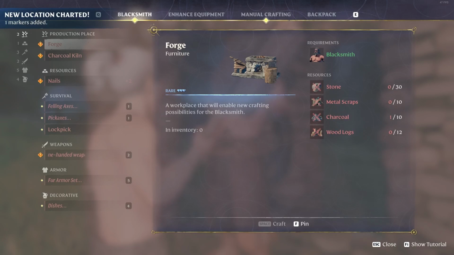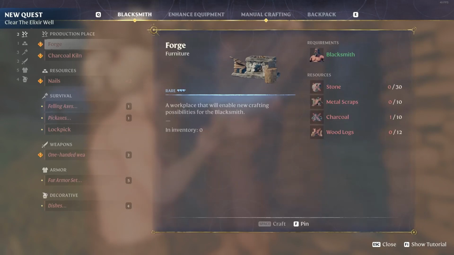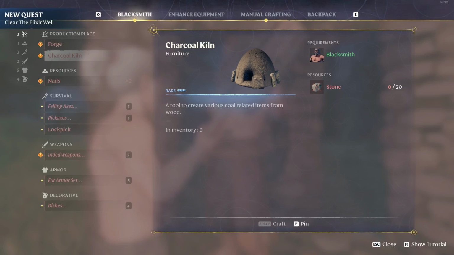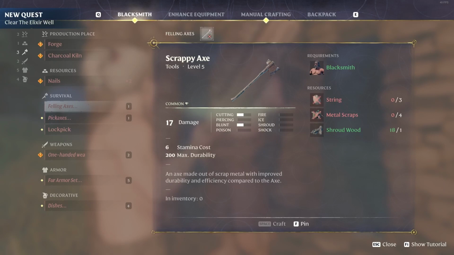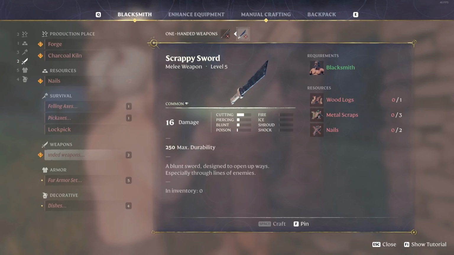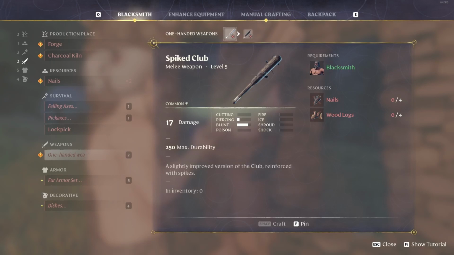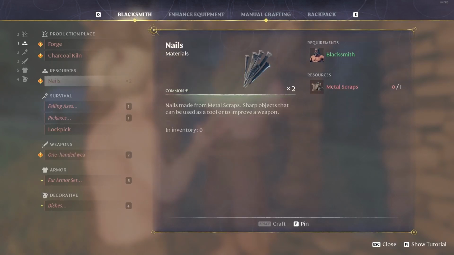Right, so crafting. This is what you can craft for us. Hang on a minute. So blacksmith, he can make a forge, charcoal kiln, can make nails, felling axes, which are better for knocking trees down, pickaxes, lockpicks, enhanced weapons. So that's a scrappy sword, which is 16 damage, which is obviously better than what we've been using. But it is only a normal weapon, so for that we need wood logs, metal scraps and nails. He can make nails, so I'm pretty sure we should be alright.